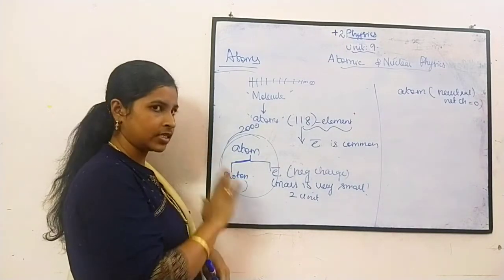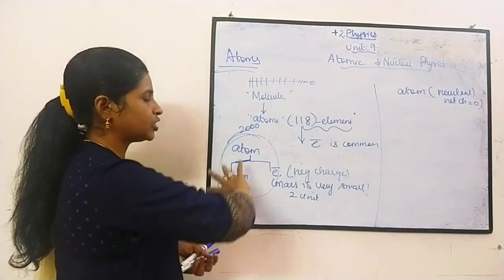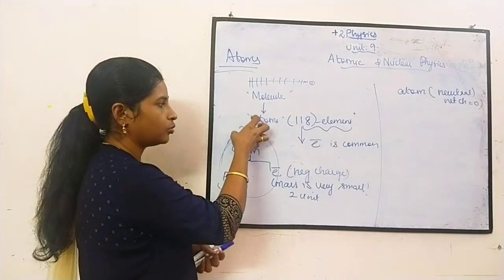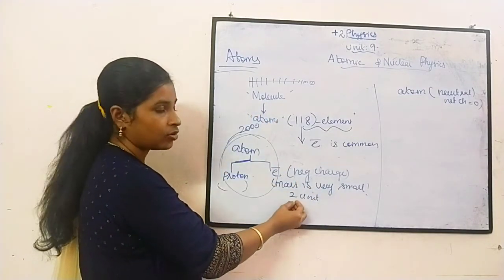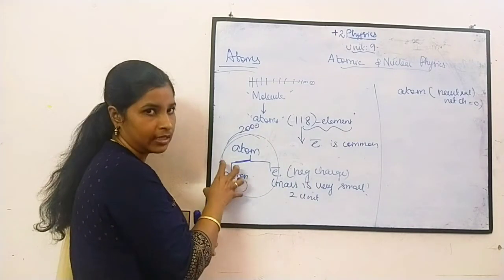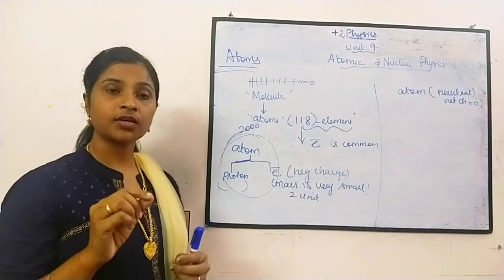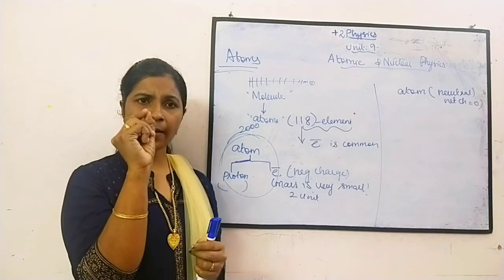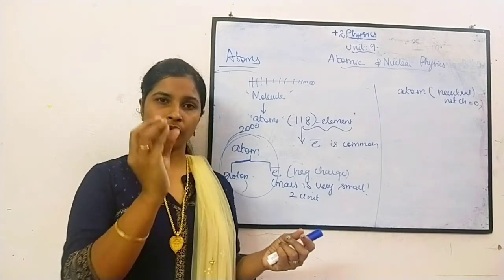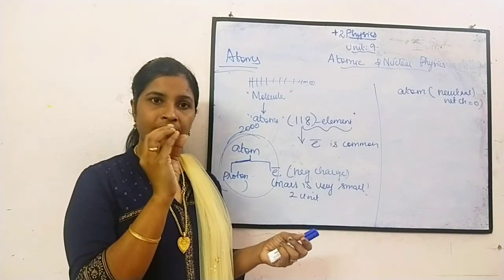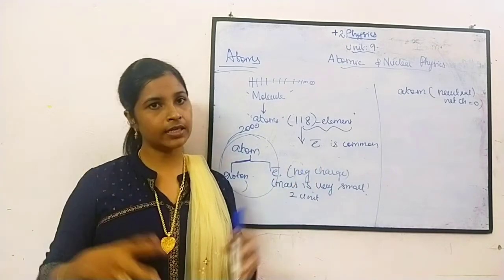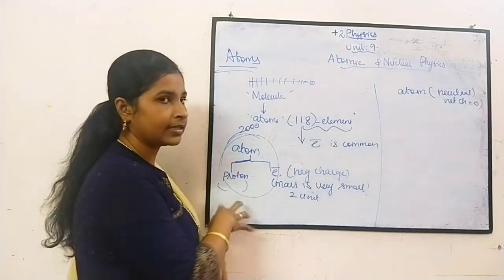It is positively charged. Then come to the mass. When we measure the mass of the atom, for example if it is around 2000, the mass of the electron is only 2 units. That means the entire mass is in the proton. If the mass of the electron is an apple, the mass of the atom will be the mass of the earth. Understood? That is the level of difference. The entire mass is occupied by the proton.